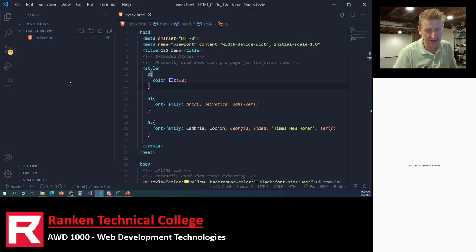The third way to write CSS, and the best way to write CSS, pretty much the de facto, what you'd normally do, is external CSS. And to write external CSS, it's external to your HTML file. And so we make a new document with an extension of .css.